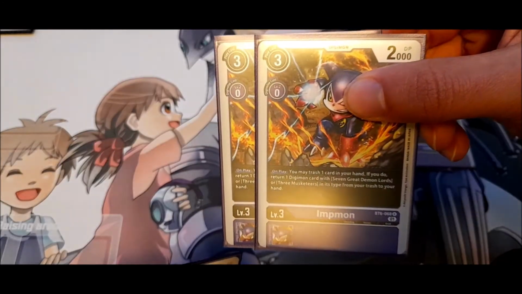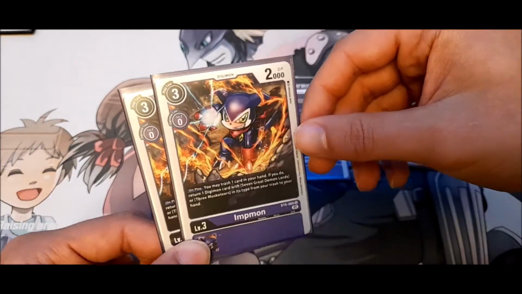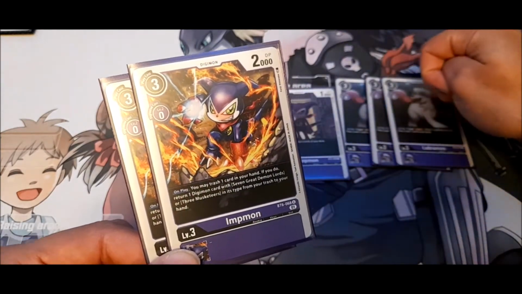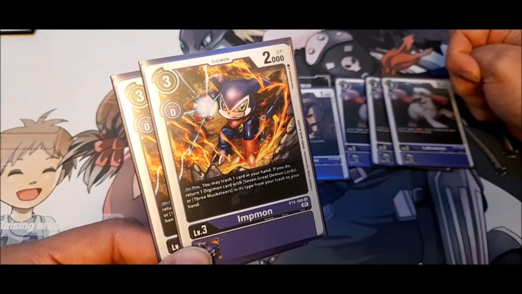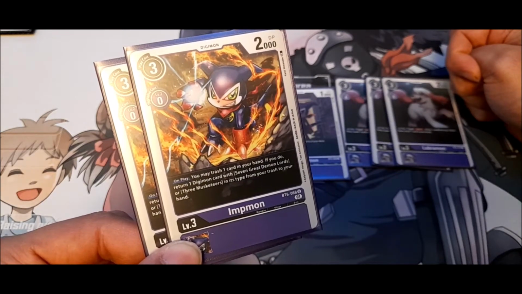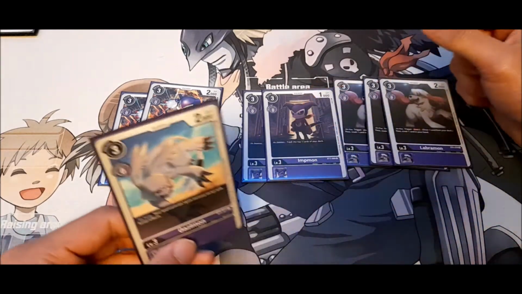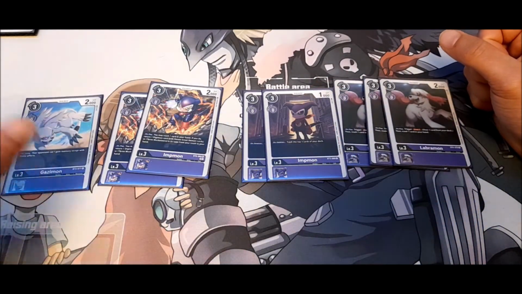And then I ran the new BT6 Impmon. This one's got a really nice effect that on play you may trash 1 card in your hand, and if you do, return 1 Digimon card with 7 Great Demon Lords or 3 Musketeers in its type from your trash to your hand. So good recursion. And the last level 3 was 1 Gundramon to stop some memory gaining.